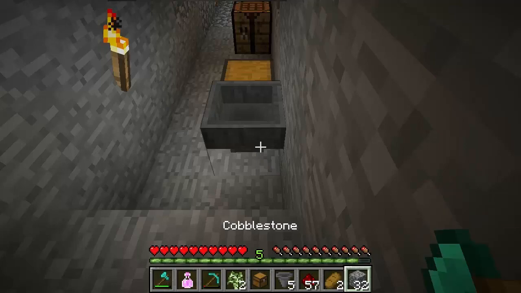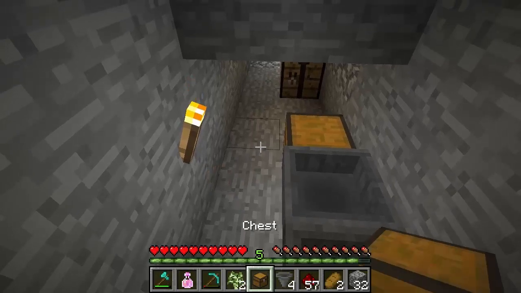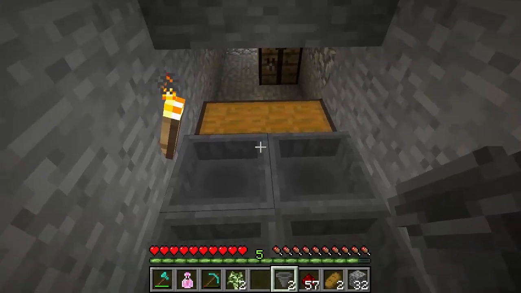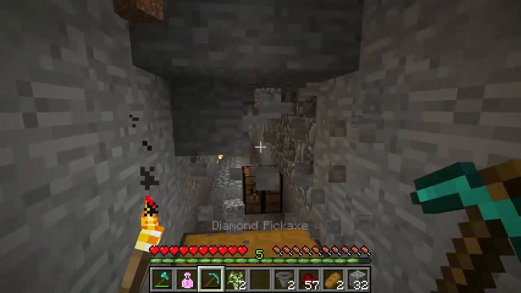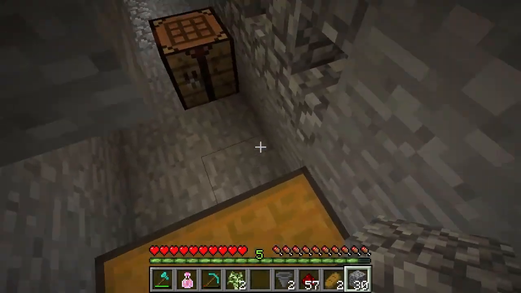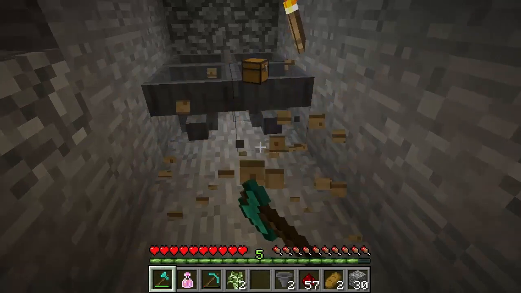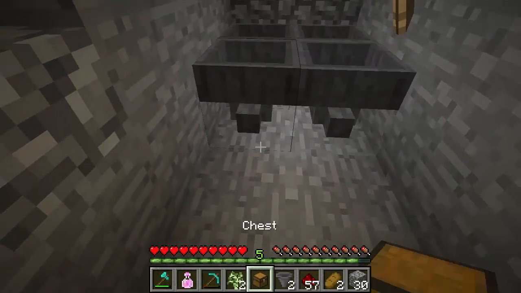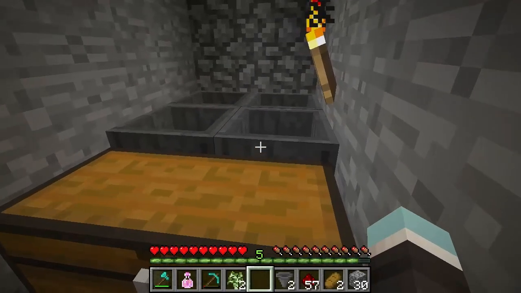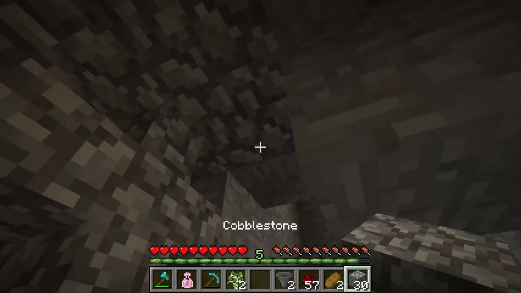Let me just make a quick hole in the wall here. Jump up here. Then it's so much easier to shift click these. And we'll do the same here, so we put a chest there, a hopper, and a hopper. I need to make a hole there so we can get out. Fill that hole in. And actually, you know what? Let's put that facing this way. No real reason, just it looks nicer.